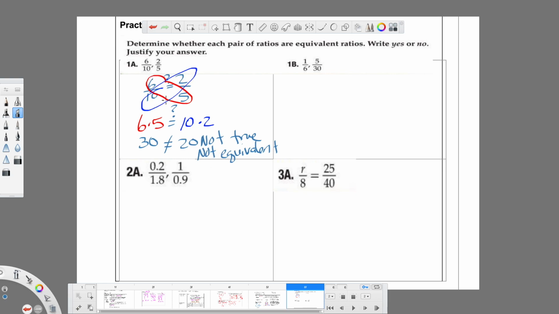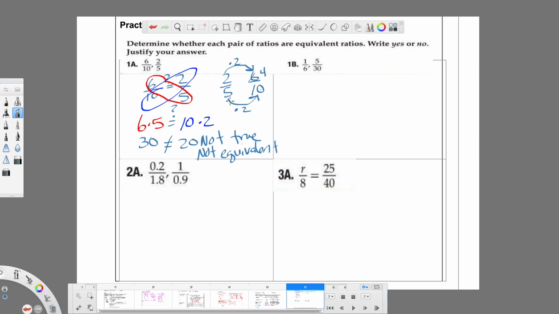You could also do something along the lines of, and I usually do this with the smaller one, where I say 2/5. You could do it with the larger one too. You just go backwards from this, but 2/5. If I want to look at 6/10, what do I need to multiply to get 5 to 10? Okay, I need to multiply by 2. If I multiply by 2, because remember, if I'm doing that on the bottom, I need to multiply by 2 on the top. Well, I wouldn't get 6, I'd get 4. So this tells me they're not equivalent, because I wouldn't get the same number if I multiplied by 2 on the top like I did on the bottom.